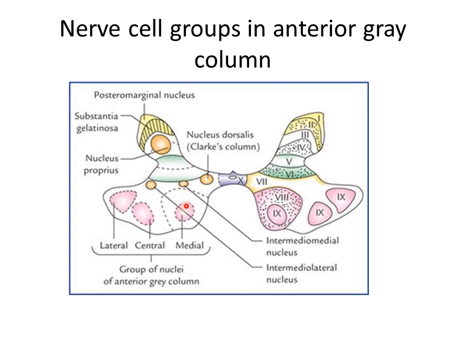Now the central group is the smallest and is present in the cervical region and the lumbosacral segments. Now in the cervical part of the cord, some of these nerve cells specially innervate the diaphragm and are collectively referred to as the phrenic nucleus. In the upper 5 or 6 cervical segments, some of the nerve cells innervate the sternocleidomastoid and trapezius muscles and are referred to as the accessory nucleus.